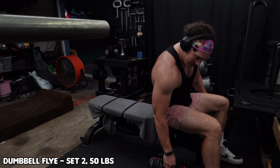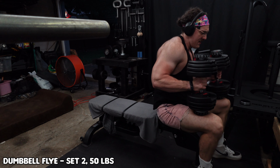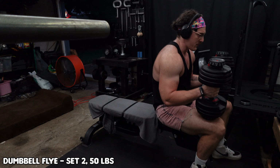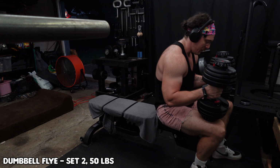All right, second set here. First one felt pretty darn good. I did two extra reps there, but then my shoulders started to feel like they were doing most of the work. So we'll see what happens on this one. As long as I get nice and deep, a nice good stretch in there with a nice hold, we'll be pleased.